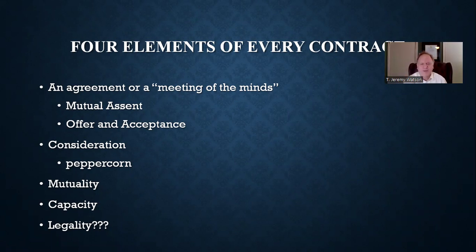But your book says there are 4 elements to every contract, and so I'm going to continue to say there are 4 elements to every contract. There's an agreement, consideration, mutuality, capacity, and that 4th one, legality. We're going to go over that this whole semester. We'll talk when we get to capacity and legality about whether that's an actual element or it's just something that applies to every contract. Whether you count 4 or 5, whether I count 4 or 5, these elements are necessary in every single contract.